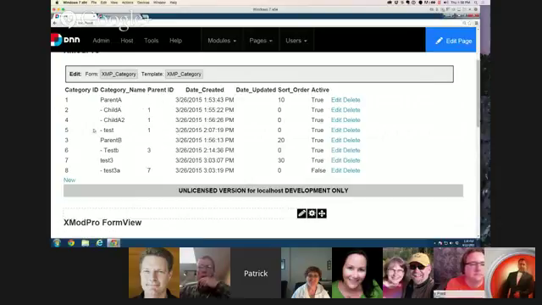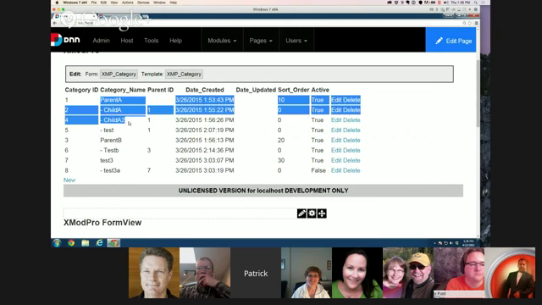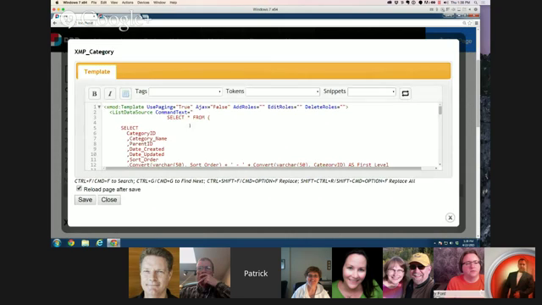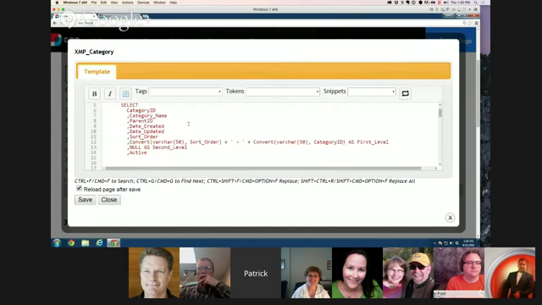Okay, so if any of you did not see the last user group or just need a reminder, the goal of this is, how do we create a parent-child category relationship and display those within a template and group those in order. So we've got parent A here, and then child A, and then child A2, and then there's test there, parent B, and then test 3. Pardon the category names, they're a little goofy, but just look at the structure here. And just a reminder, this little hyphen here is not actually in the database. And how I'm actually controlling that is within my actual select command.